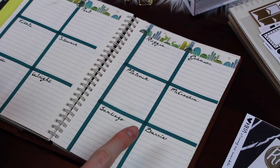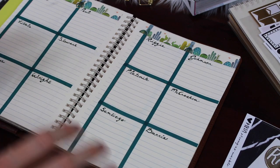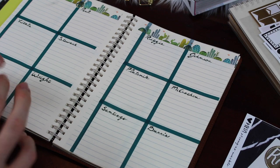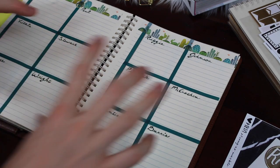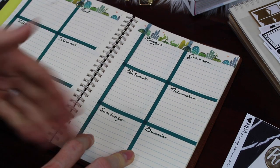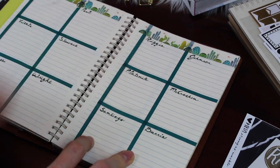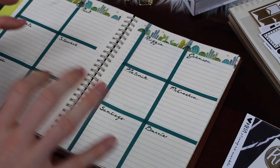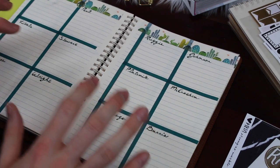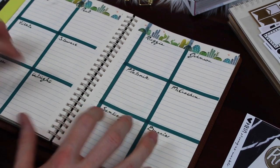These are what I call my 'people boxes.' I use very thin washi tape and I squared off pages for everybody that I meet with. During the week, if I'm not meeting with them yet but I need to remember to tell them something, I go ahead and put it inside their box. That way when I'm meeting with them I turn to this and see everything I had to tell them. This one's already set up for this week — I use my same cactus washi tape so it all matches. I have been using these religiously and it is the best thing I've ever done. Just because it's a plain notebook doesn't mean it needs to remain plain — make it work for you.